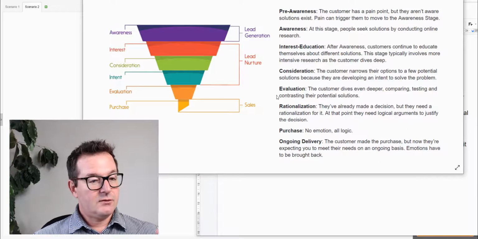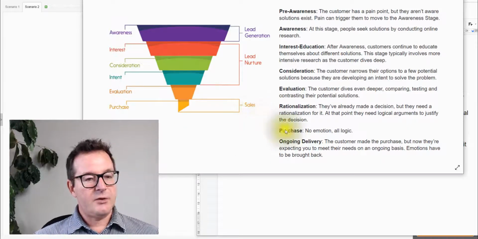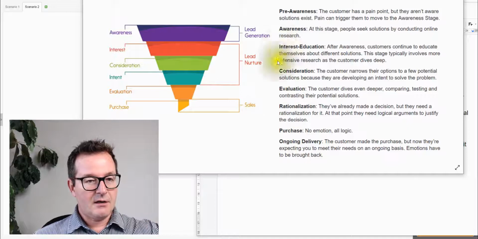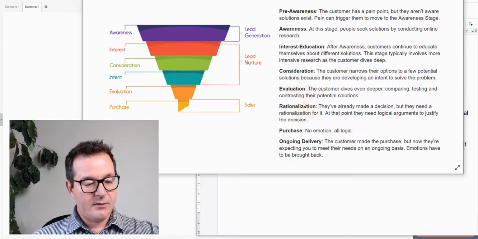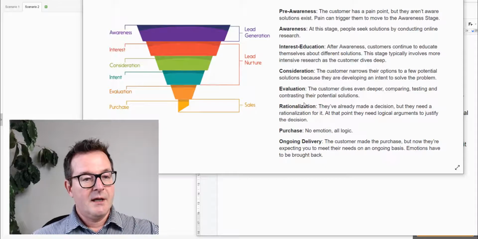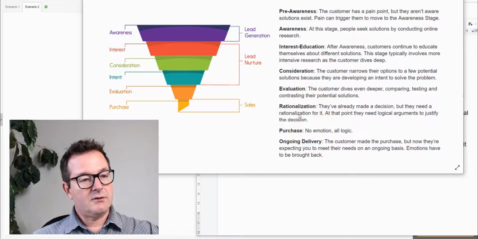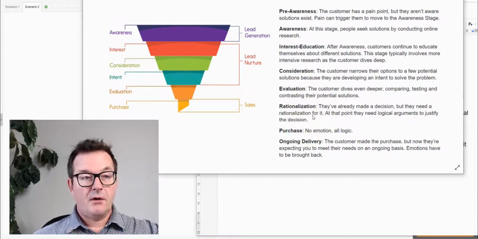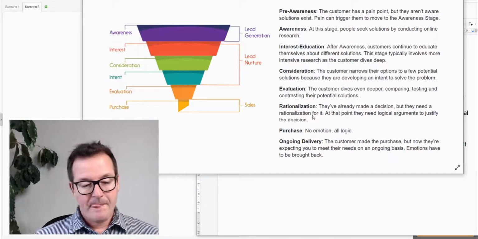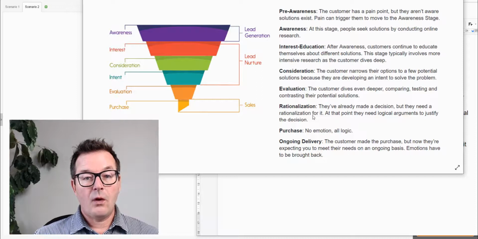Okay, then into the funnel, you have the purchase, no emotion or logic, because all the rest is emotion, is agitating of the problem, is pain point reliever, explication about that, but all based on emotion and on result of the removing of the pain. That's the solution. But after, when people have to pay, they will have to take money out of their wallet. They need logic to justify why they give you money, why they take money out of their pocket.